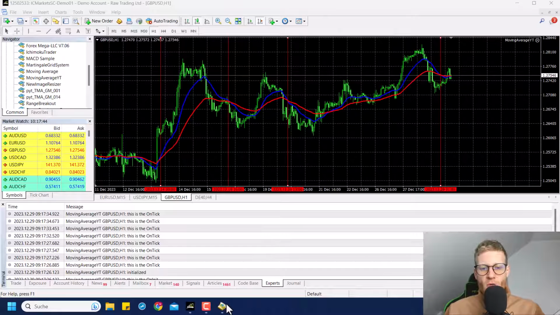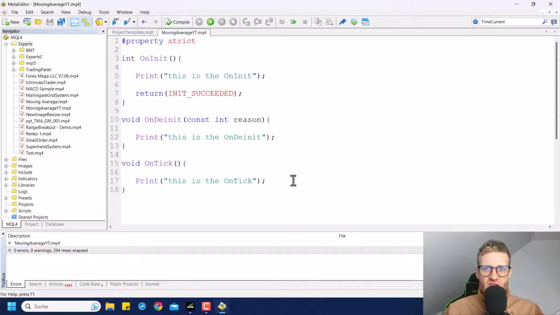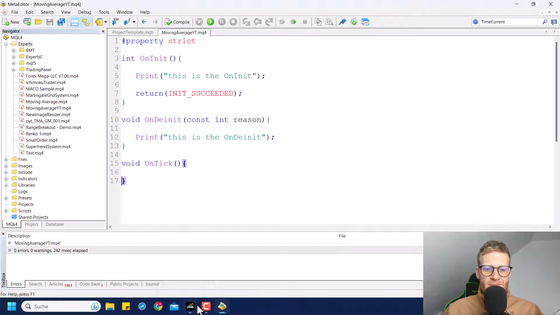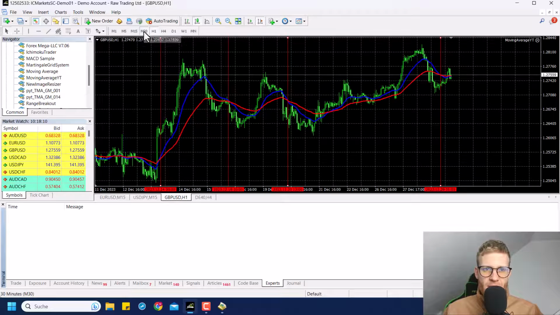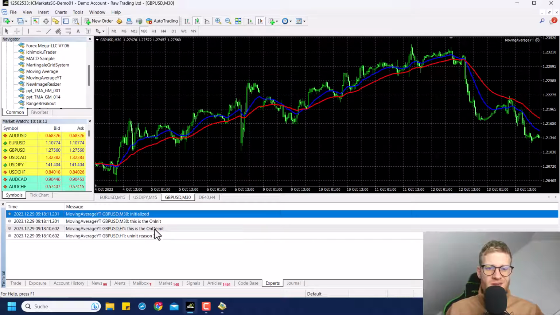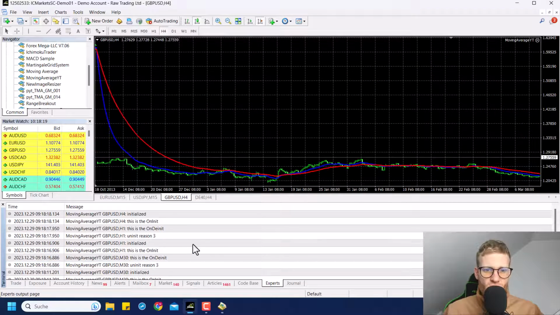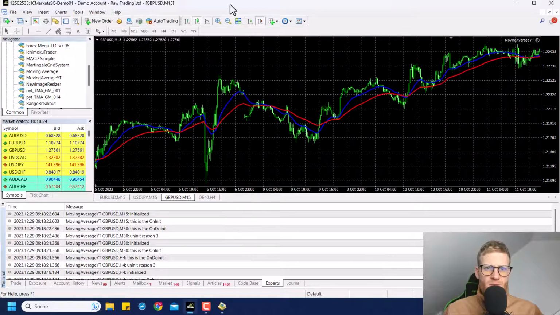So this is in most programs the most important event handling function, because this is where we want to put our strategy logic, because we want to check with every single tick if there's a signal, if we have to modify the trailing stop, etc., etc. So let me delete this print statement because it's really annoying to see this with every single tick. And then compile, and let's have a look at the expert journal one last time. What happens if we switch the time frame, for example? You can see this will also trigger the onDeinit function in the old time frame, and then it will trigger the onInit function in the new time frame. Just do it on your own PC and have a look at what is printed here.